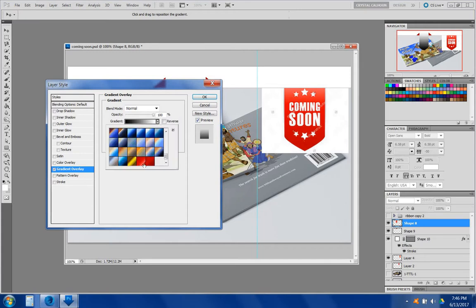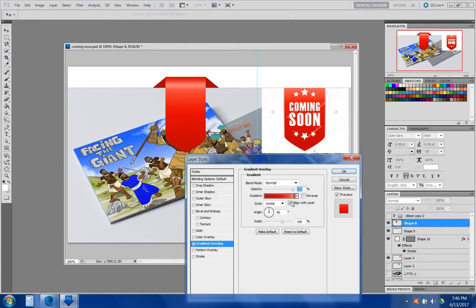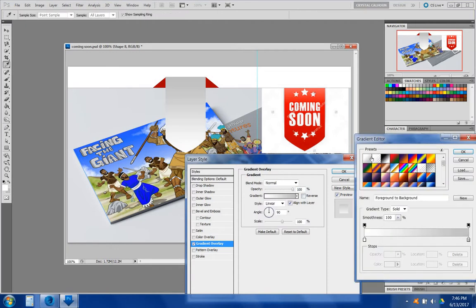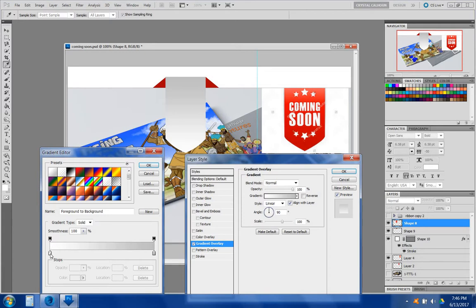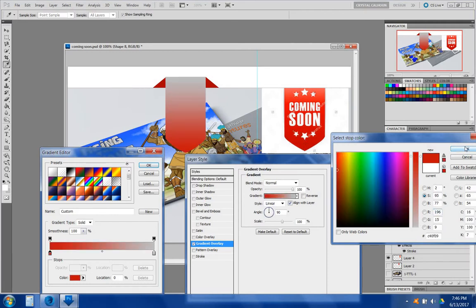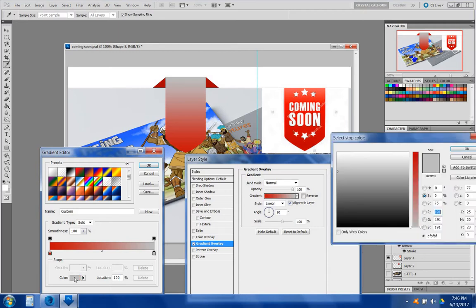I created my own gradient, see right here, and I'll show you how to do a gradient like that. So let's just start off with not the custom one that I just did. I'll show you how to do your own gradient. You see there, these are options that you can use. I'm going to double click, and I'm going to select the colors that they have because I really like it, and I'm going to start from the bottom. Then I'm going to go to the top, double click.